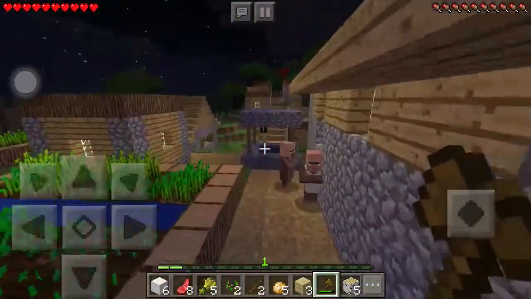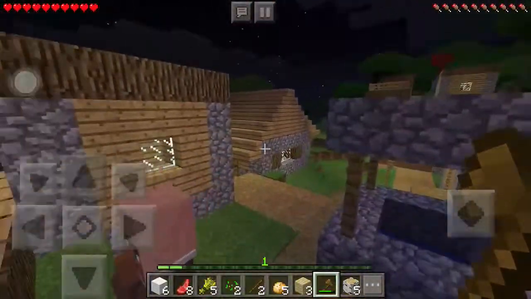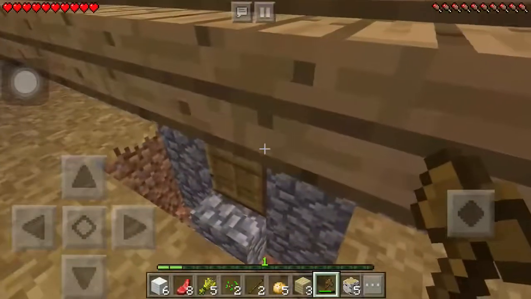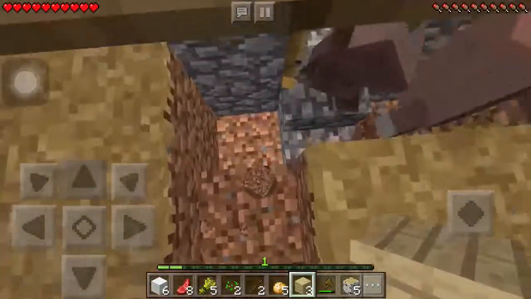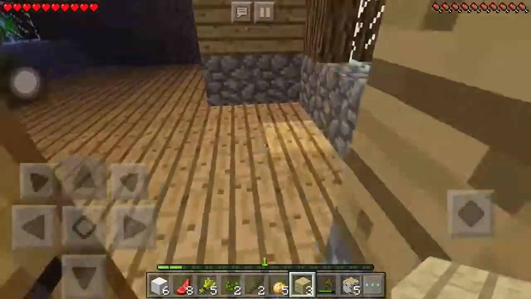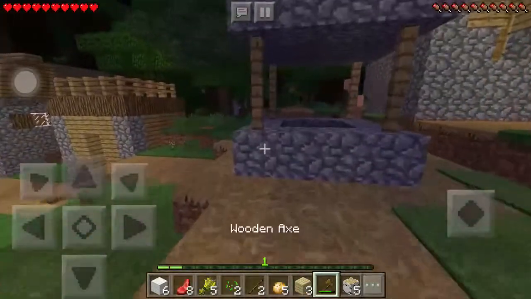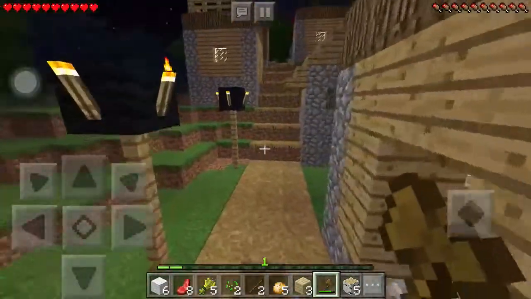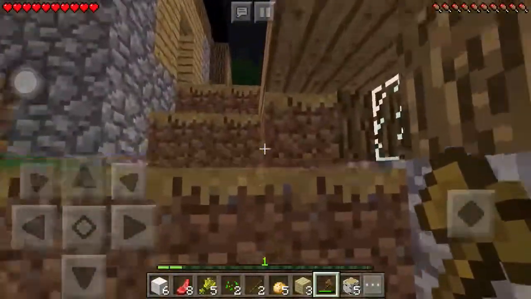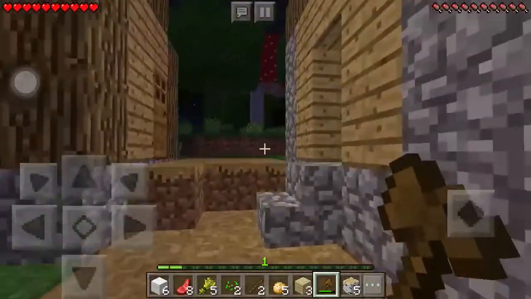So I need to find. Is this another library? No, that's not another library. There's usually either one or two libraries in. These villagers are stuck. Oh, birch. Birch sapling. So I'm going to. Is this the library? Nope, but that's a house full of dirt.